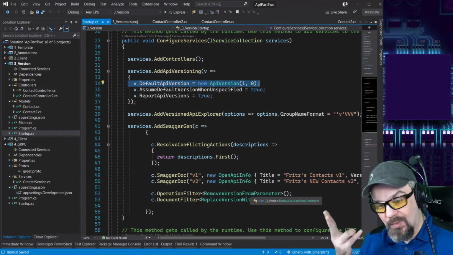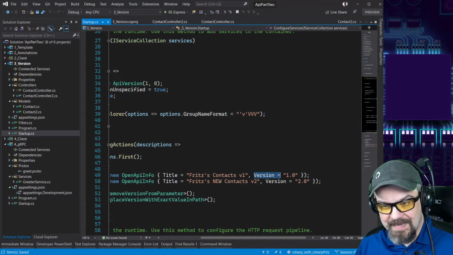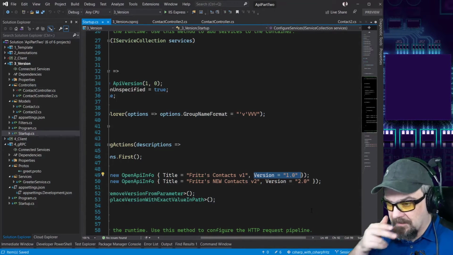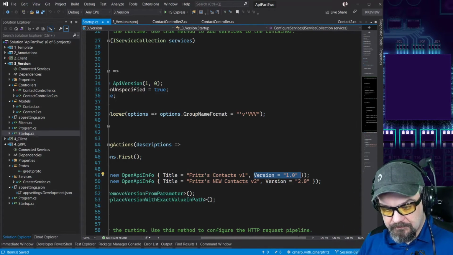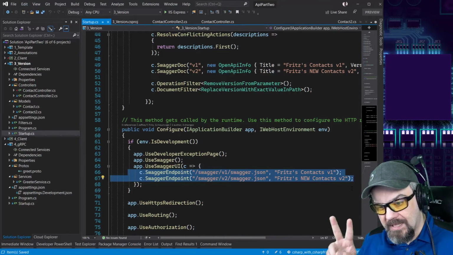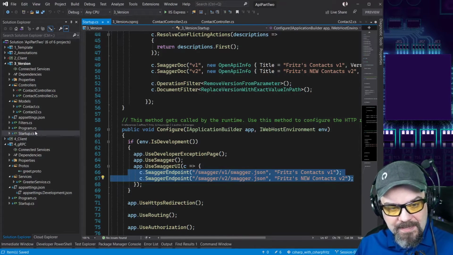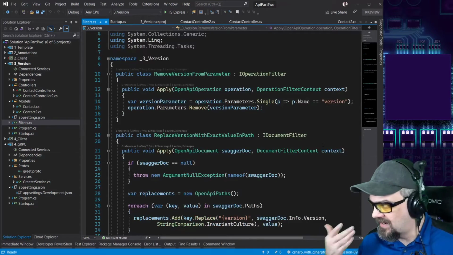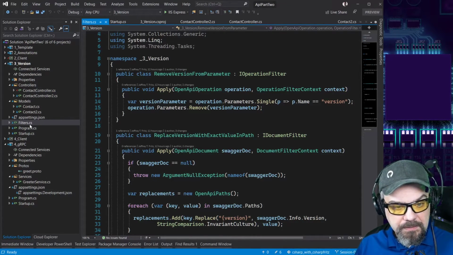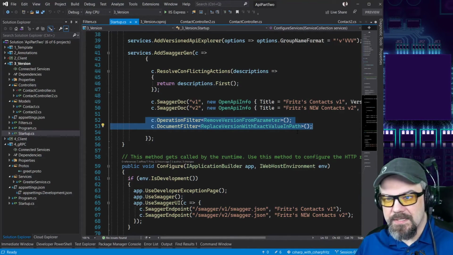So now I have two different Swagger documents that I need to generate. I need to generate V1 and V2, and the version that I'm indicating on the end here so that it matches up with that API version that I declared on my controllers is 1.0 and 2.0. So I'm generating now two Swagger docs. And when my user interface loads up, I need to tell it, hey, there's two API definitions here that you can use to make that Swagger user interface to interact with. I've also added a couple of filters that a couple folks have written and passed around in the community that will remove that version number from the user interface when you're working with the Swagger UI. So we're going to go back into startup. These will simplify and make that user interface a little bit easier to work with.